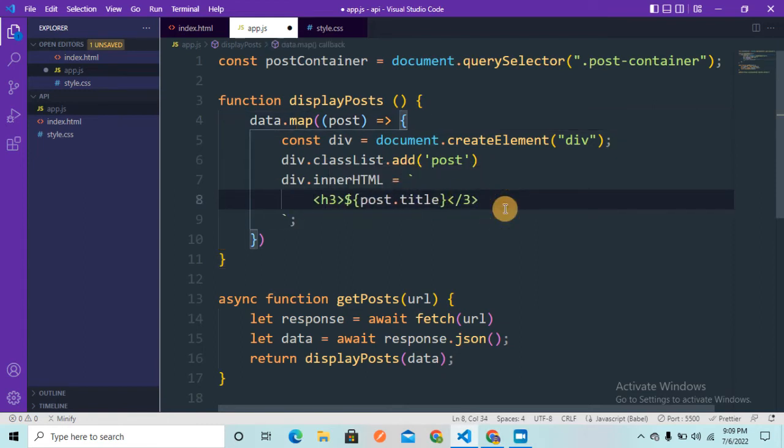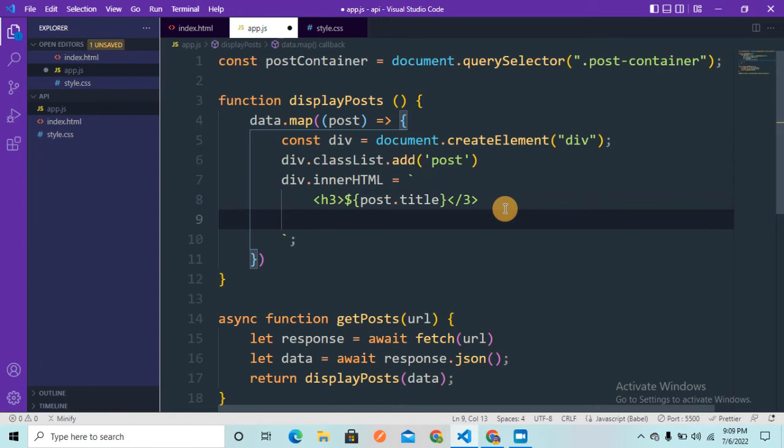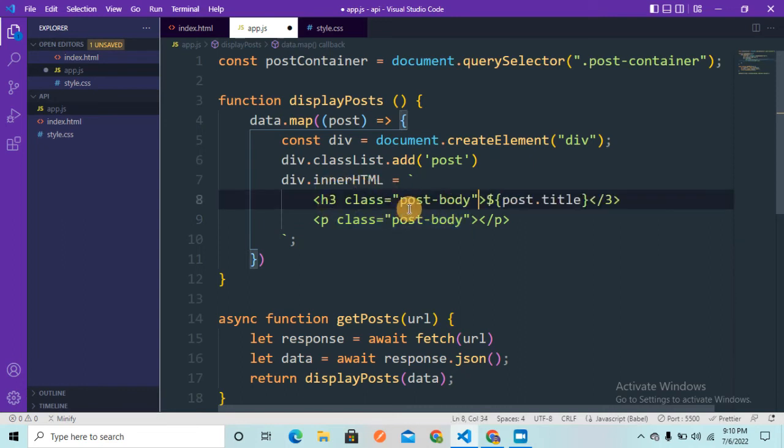Now below that I'm going to create another paragraph tag for the body, obviously, and here I want to add some kind of class also, so that it looks a little bit better. Here I'm going to say post body, and I'm going to write the same class in h3 as well, and instead of body I'm going to write title.